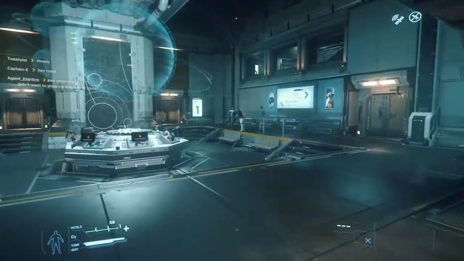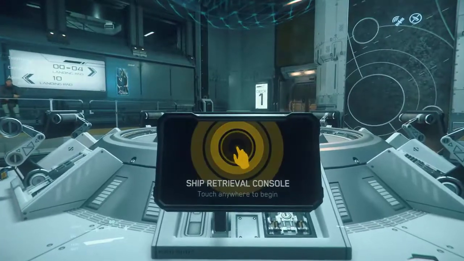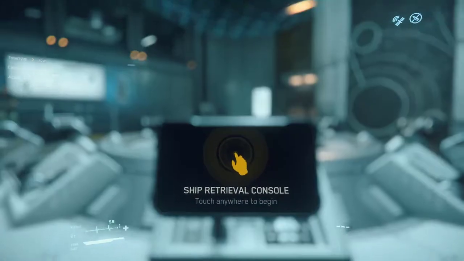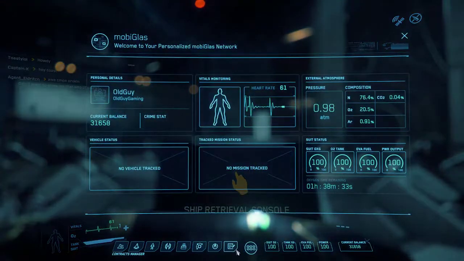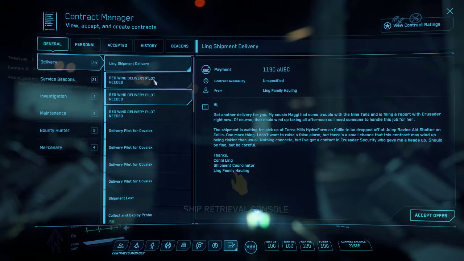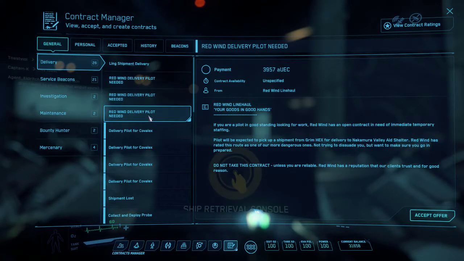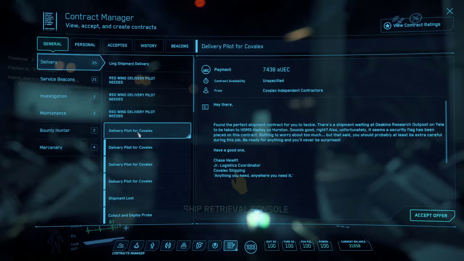All right. So then what you're going to do is come over here, and we're going to press this one right here. Actually, let's press F1 first. We're going to check to make sure there's no boxes in the station that we can use. Let's see here. Pick up at Terra Mills Hydro Farm on Selin. Drop off at 8 on Selin. Okay, so pays 1190. Just looking for Port Olisar to see if there's anything. We've got to read through to find it.